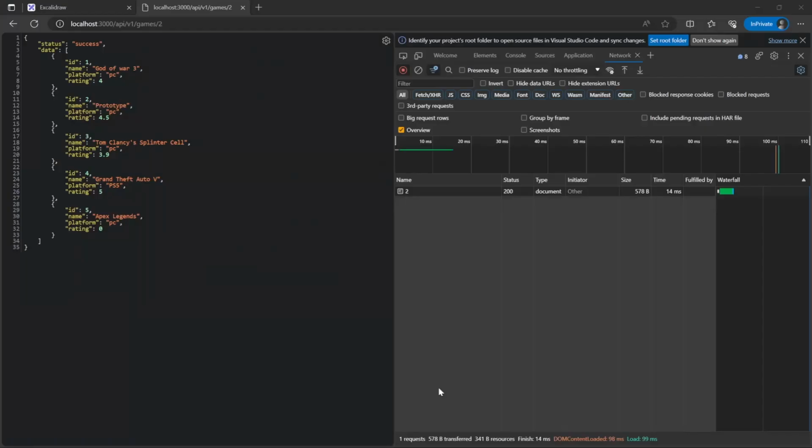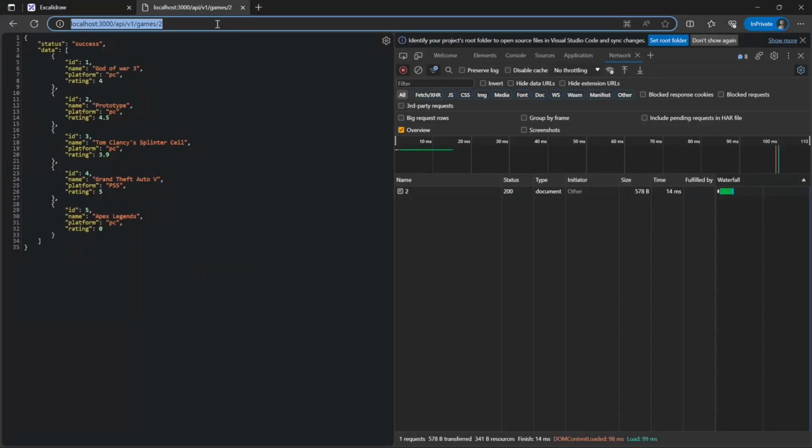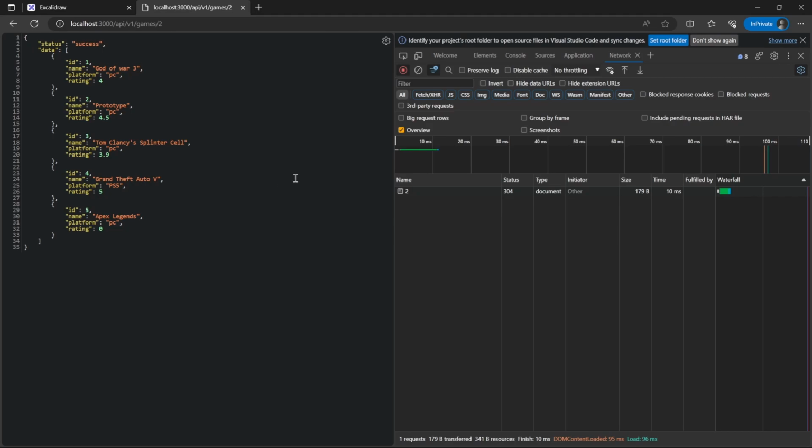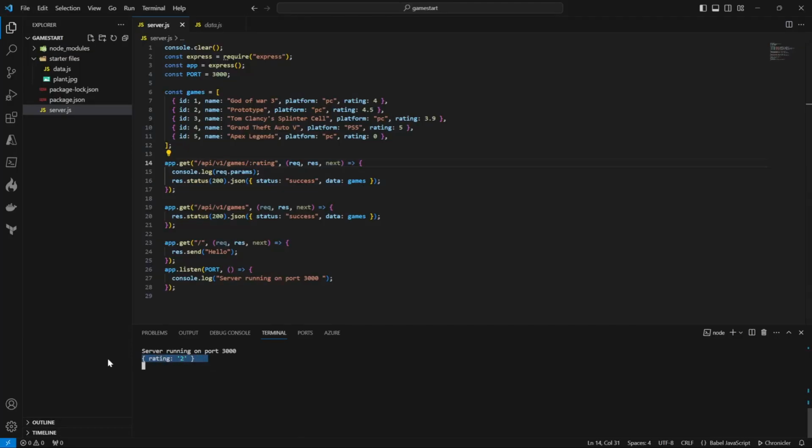Back to the browser, enter, back to the code. We see that rating is now 2. This rating is coming from what we have over here. Because we changed the value to rating, it will now be called rating, but we want it to be ID. So we just put ID here.